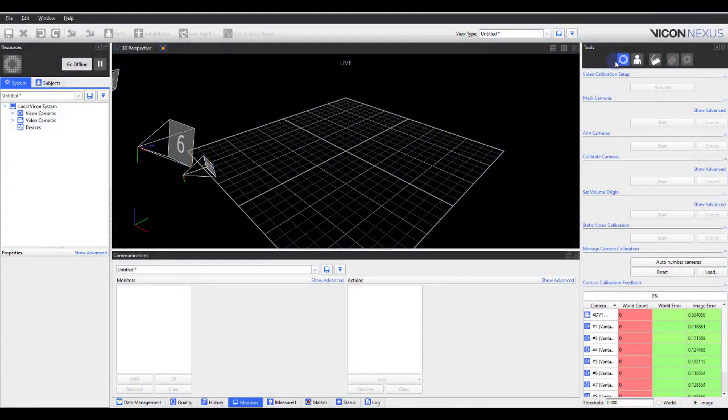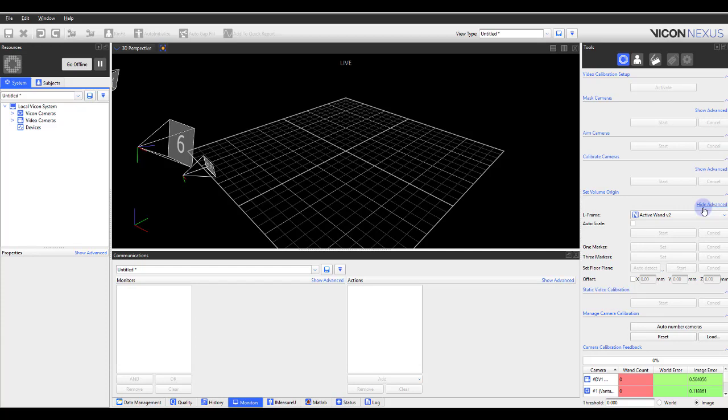Within the Tools pane, System Preparation button, and the Advanced Options for Set Volume Origin, you'll now see an option to auto-scale. To achieve maximum positional reproducibility of the Vicon coordinate system, you can create a custom large L-frame object from markers permanently placed around the edge of the volume. You can then use this L-frame object for subsequent setting of the system origin. This provides a high degree of precision of the coordinate system across the camera calibration. To help with this, select the new auto-scale option when you set the origin. This improves the consistency of the volume size, further improving the positional reproducibility.